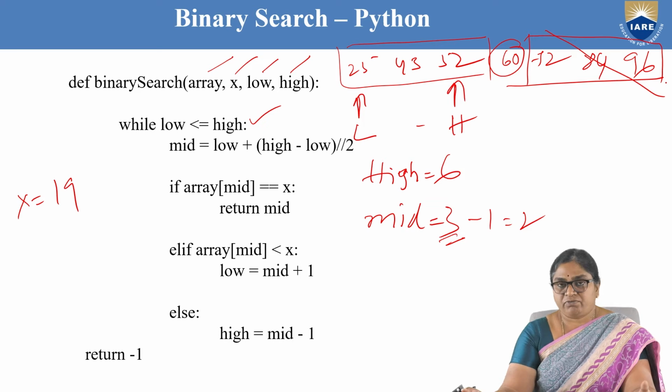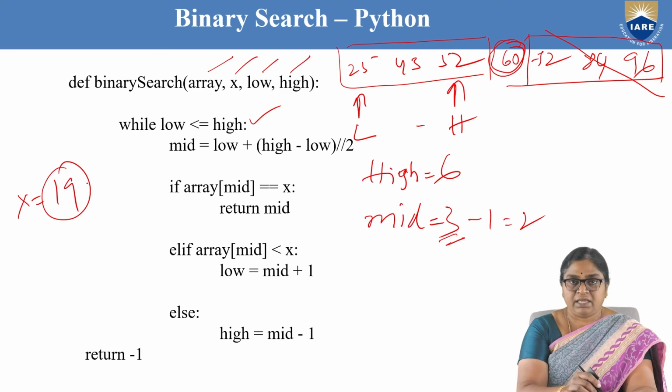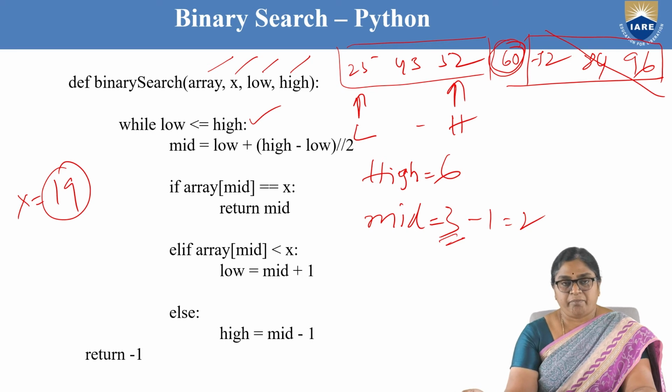So simply, what are we doing here? We are taking the middle point of the list. We are comparing our key element with the middle element. If it is a match, we display it. Otherwise, based on the value of the key element, we check whether it lies on the right hand side or on the left hand side, because the list is sorted here.